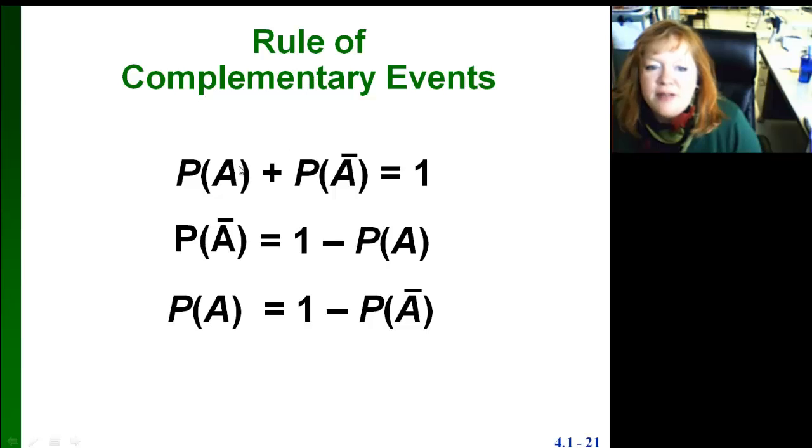Rule of complementary events: if you take an event plus its complement, it's going to equal 1. If you think about the probability of an event happening and the probability of it not happening, they're always going to equal 1. Let's think about the die problem. If you roll a die, the probability of getting a 3 is 1 out of 6. The probability of not getting a 3 would be 5 out of 6, and if you add those two together, it's always going to equal 1. What you can do is use this to find the probability of the complement by subtracting the probability of the event from 1. So that's where that leads.